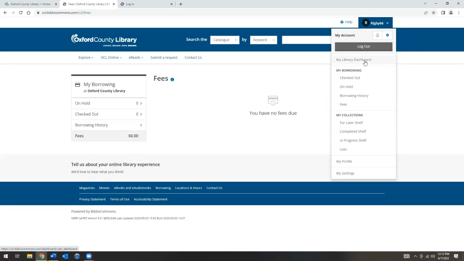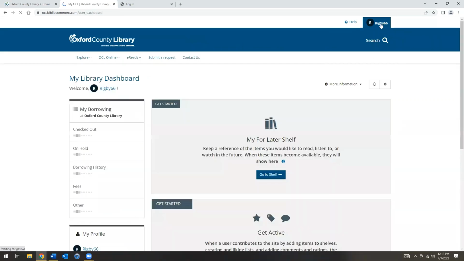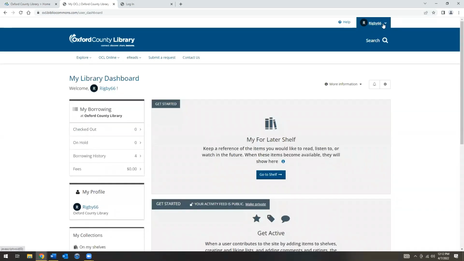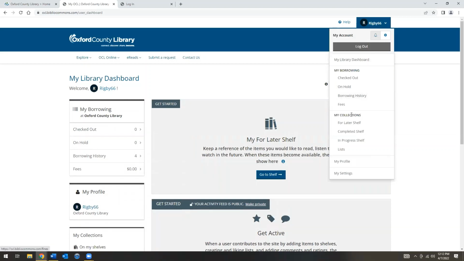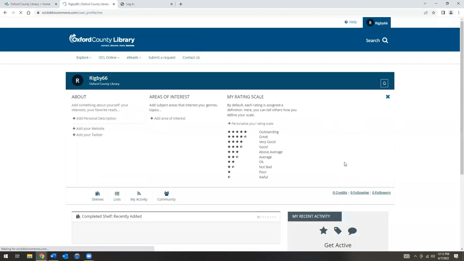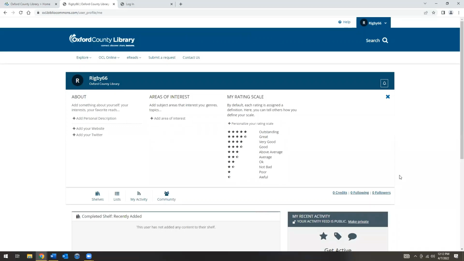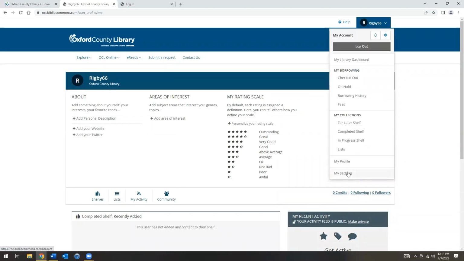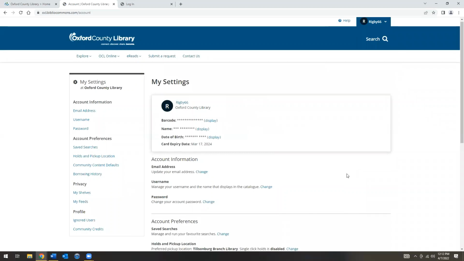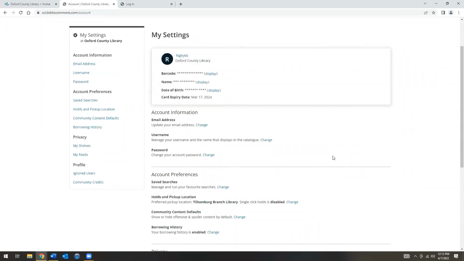I'll go back to this pull down menu again. Back to the dashboard. Again, my collections, these are shelves. My profile, I'm going to click on that. I realize now this is something else that I'll have to make a later video about because this one's getting very long. My settings. Let's go to that. This is the screen I thought was going to show with my profile, but this is actually my settings.